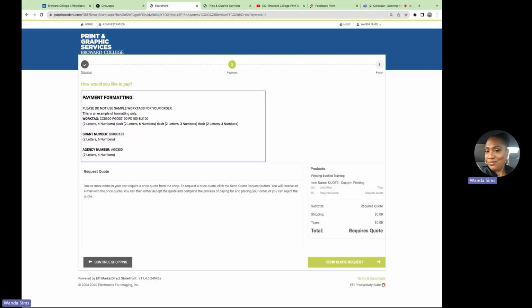If the quote is approved, please reply back to all on the email with a written approval with the work tags. Once the quote is approved, the next step is to approve the artwork, which you requested for a hard copy proof or a PDF proof electronically. And after the artwork is approved, your job will go into production.